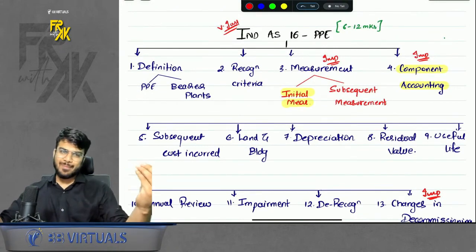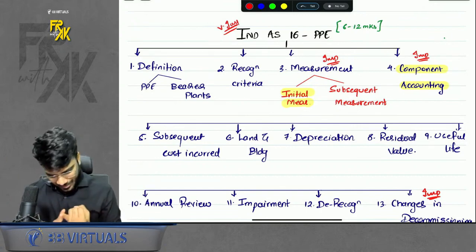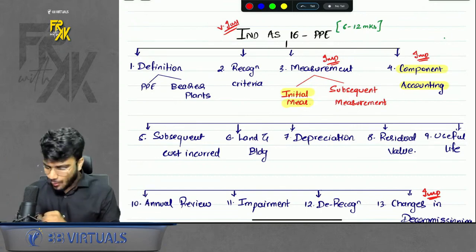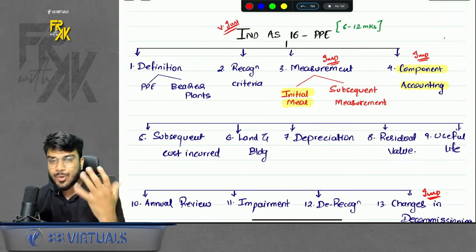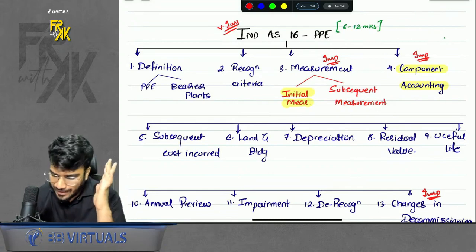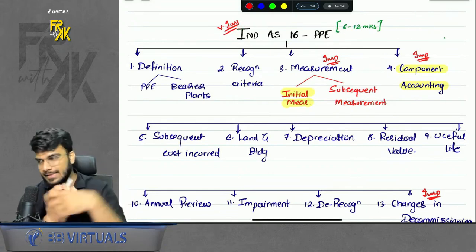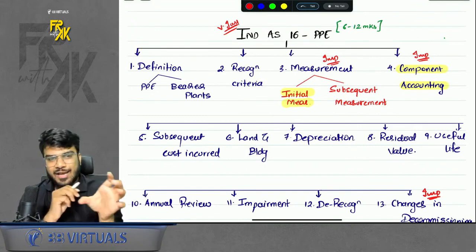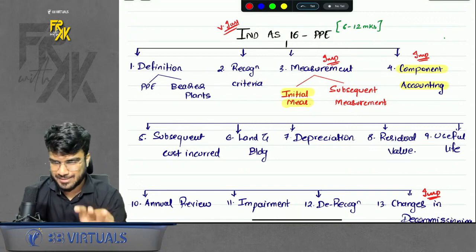So, welcome back after the break, guys. We have completed Introduction to IND AS. We have completed Schedule 3. And now we are moving towards, ideally, the first good chapter of FR, and that is IND AS 16. From now onwards, we are focusing on the main content of financial reporting. Now you will get the flavor of the financial reporting subject, right?